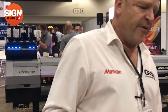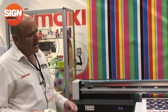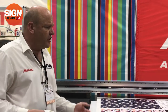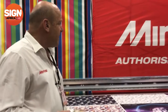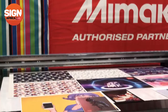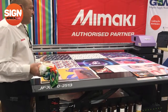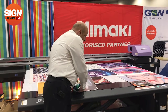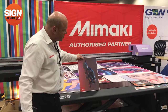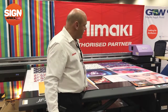Then what we currently have available is the baby of our flatbeds, 2.5 by 1.3, unbelievable quality. That's probably one of the fastest flatbeds currently available in the world in this specific price class. We're running these at huge promotions in the South African market. If you look at the quality, up to 19 layers is currently available on this specific machine, so it is a real game changer in the world itself.